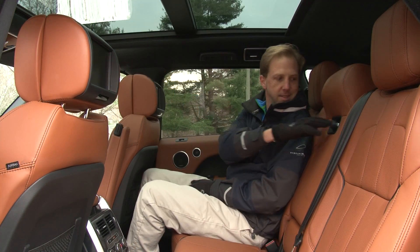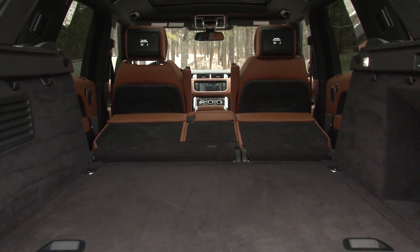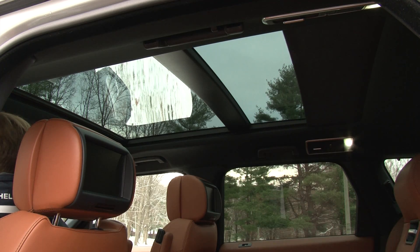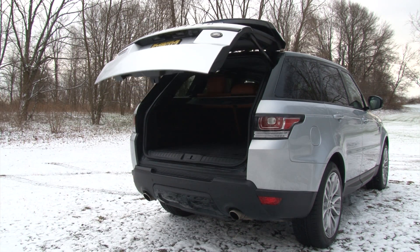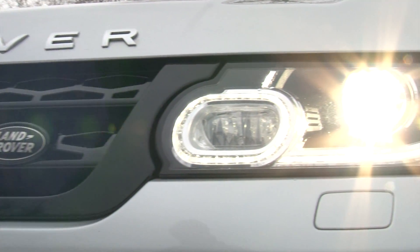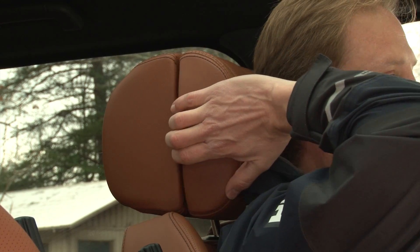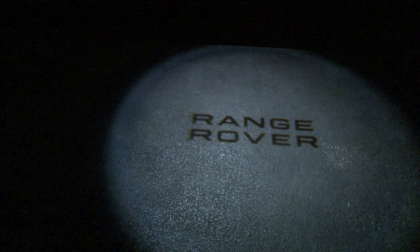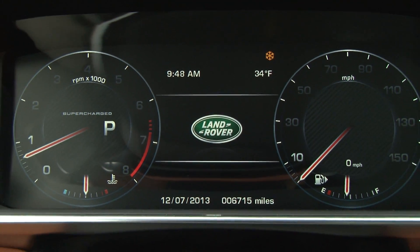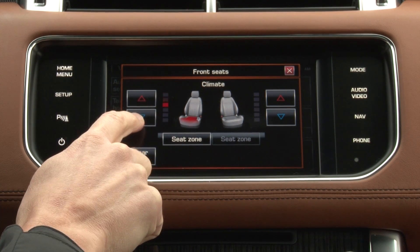Rear seat passengers now enjoy more room, their own temperature control and heated seats, not to mention the sweet entertainment system with an oversized moonroof overhead. There is also an available 5-plus-2 seating option for an extra $2,000. The attention to detail is found everywhere, like the hidden Range Rover emblem on the B-pillar, heavenly headrests with a wrap-around adjustment, and most magnificently, a spotlight that triggers when you open the door at night projecting the brand on the ground below. The electronic displays are comprehensive, with my only criticism being the need for actual climate control seat buttons taken off the screen.